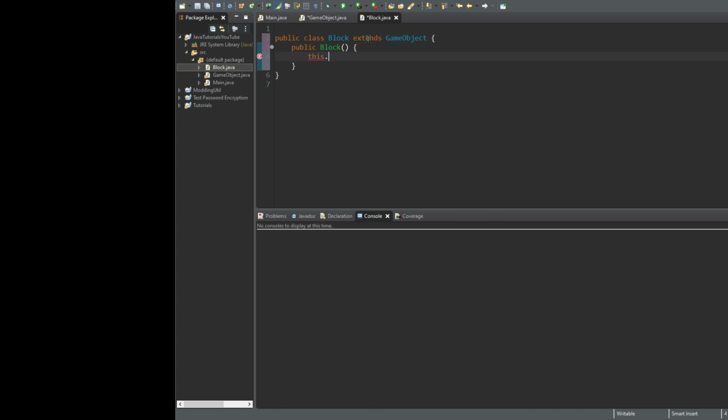Because given that it is a child of the parent, that's what it will do. And because we set all of our other private properties to private, we cannot access them directly from this class. If we want to set those properties, we have to use the setter or getter to do that. And that kind of brings me to another point here.